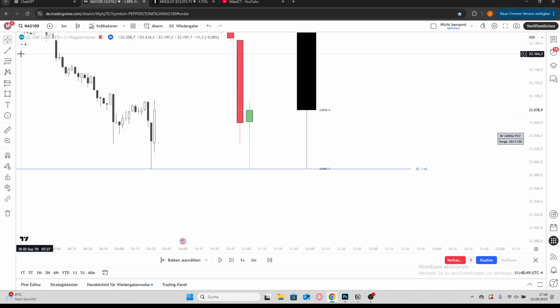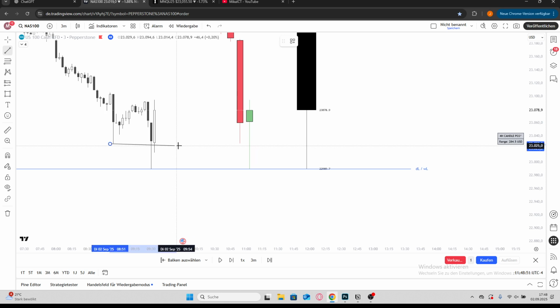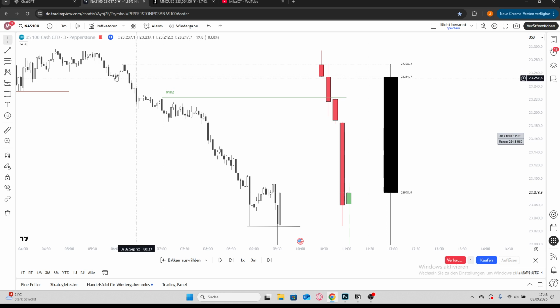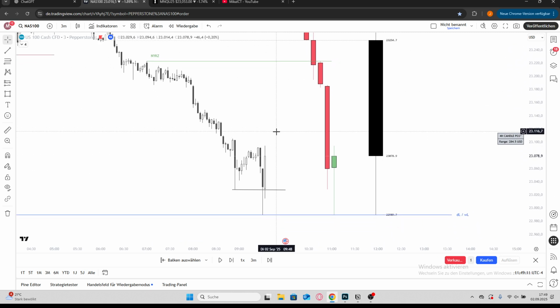So this time we swept the previous hourly low, so you can see it here. This is the 8 a.m. candle, and this is the 9 a.m. candle. 9 a.m. candle swept the previous low, and this time we had the 4 a.m. candle opening here, but we have no wick to the upside. So I was like, okay, this candle is not supposed to be a bearish candle. So I was like, okay, this can easily buy up.